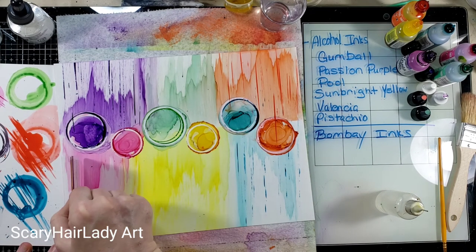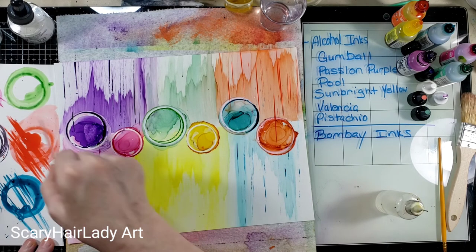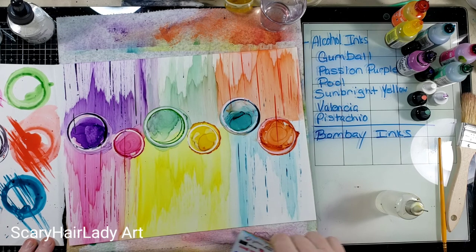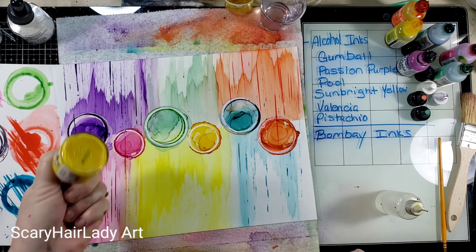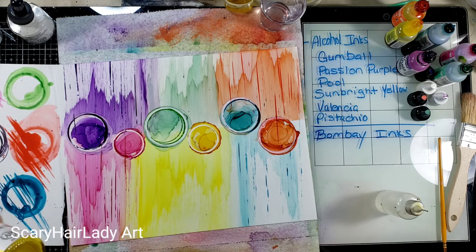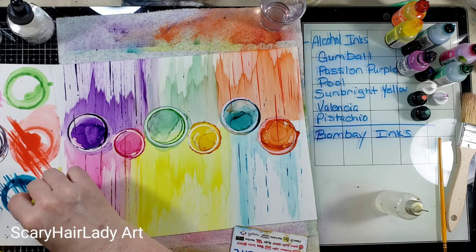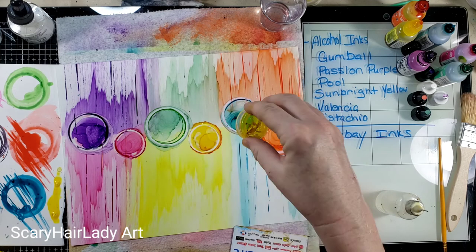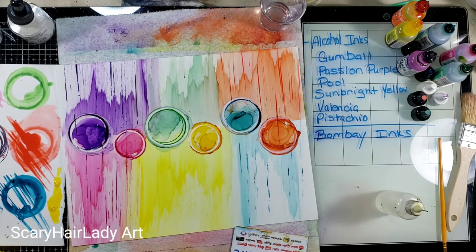Magenta. Yellow. Did we even do yellow? We didn't even do yellow. Yeah, see, there's... I'm going to put it right here and see if I can get by with that. So I didn't put a circle of yellow, did I? It didn't show up. Okay.